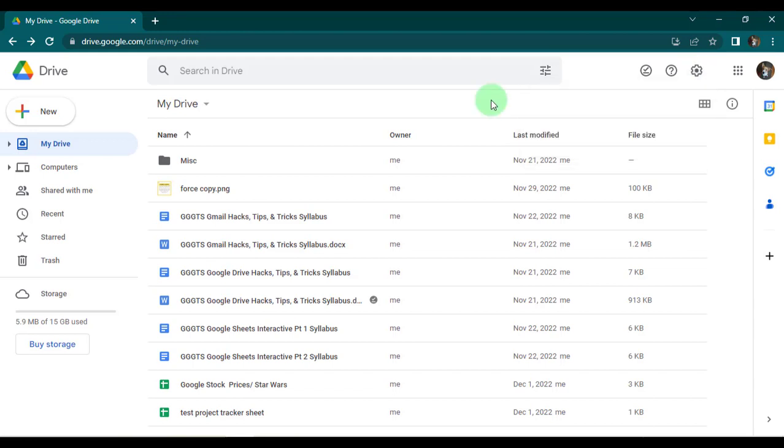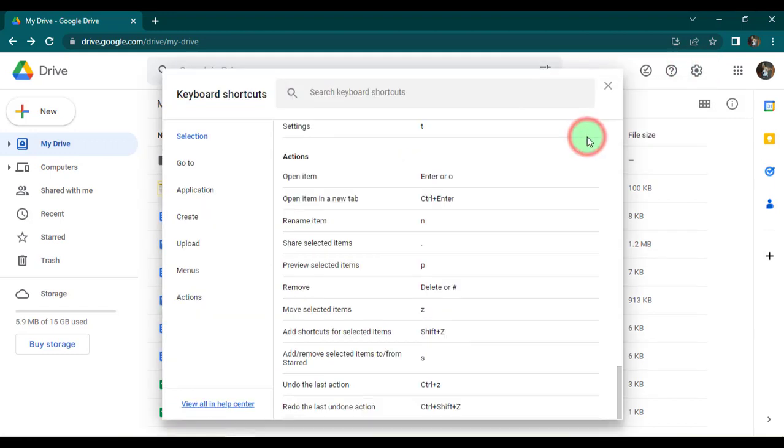Number 4, a really great helper and tool for you is going to be in the upper right corner of the screen. Once again, underneath the gear icon, keyboard shortcuts. Now, I am not a huge shortcut user when it comes to doing 2 or more keys. Probably the ones that I use the most here in Google Drive that are 2 keys: Control C as in copy, Control X as in cut, Control V as in Victor, paste. I use those all the time.